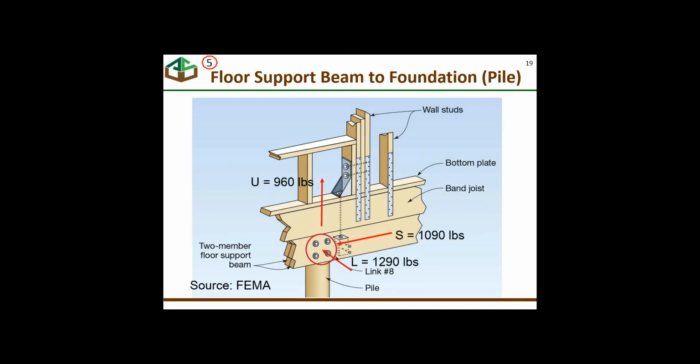And we have an uplift load at that point of 960 pounds, a lateral load of 1290, and a shear load of 1090. Now these aren't really all that big loads. So for an example problem for this pile design, this won't net us a very robust foundation necessarily. But again, this is determined mostly by the wind loads in this case, because all of these that you see here are wind loads taken into the top of the pile and the pile spacing.